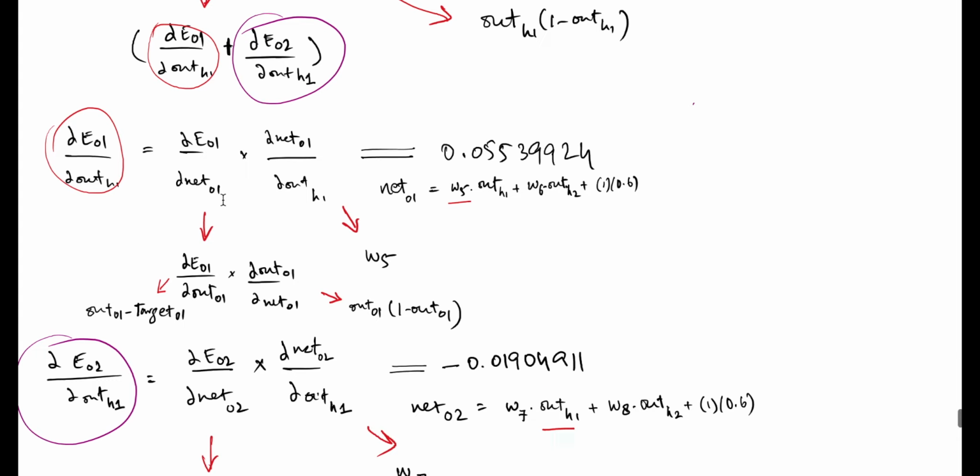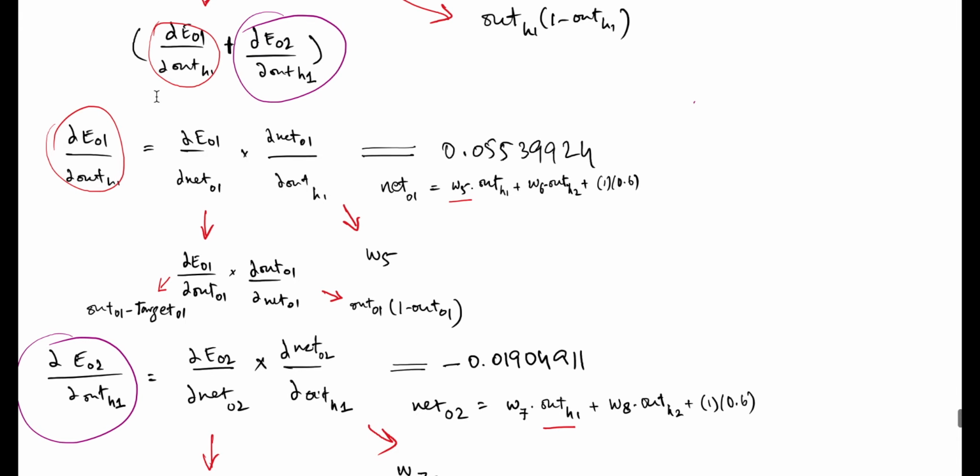So we compute them individually and sum them up. However, there's no equation that's available to us to compute this directly, so we form a chain rule for error o1 with respect to out h1, and in doing so we do get the second fraction because there is an equation that directly brings us this value, but there's no equation for error o1 with respect to net o1. So we use another chain rule to get that equation, and in doing so we get our equations directly.